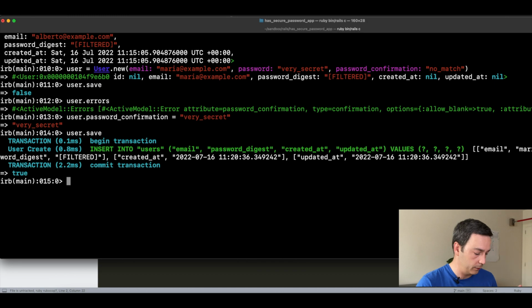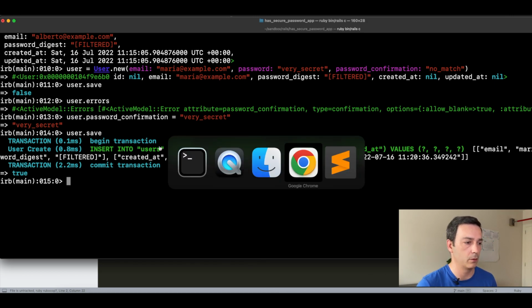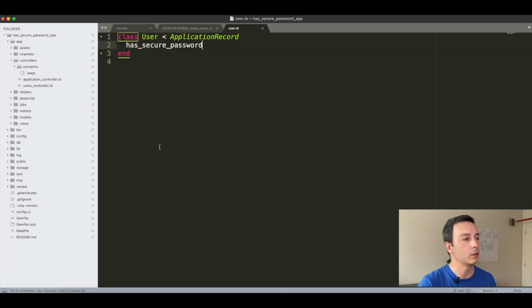So typically, these validations work out of the box unless in your user model you pass validations: false to has_secure_password. And that's basically it.